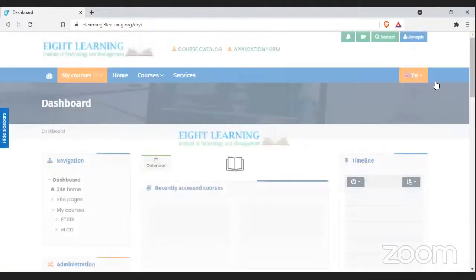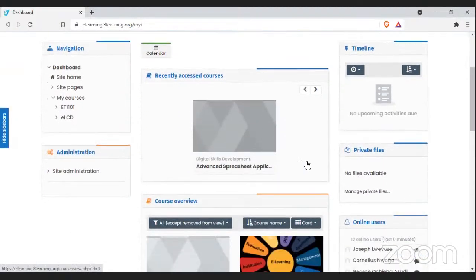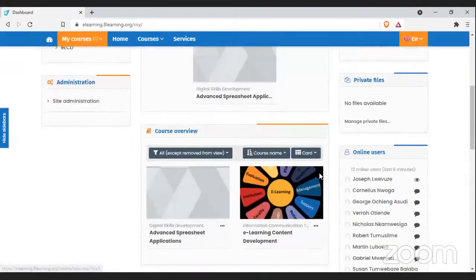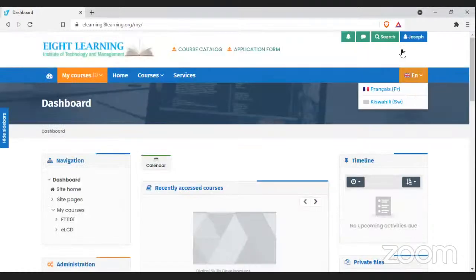Now, the moment you've been able to log into your e-learning system, you're going to come across a dashboard. I've actually been able to log in before. Let me see if I can use some person who has not logged in before, for us to have a feel.